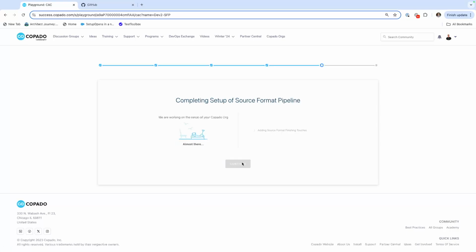Now we're going to hit continue. Now it's going to be setting up our source format pipeline.